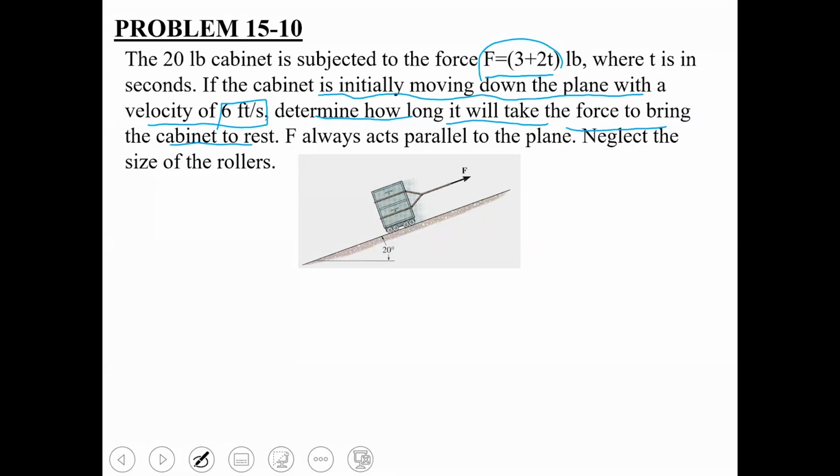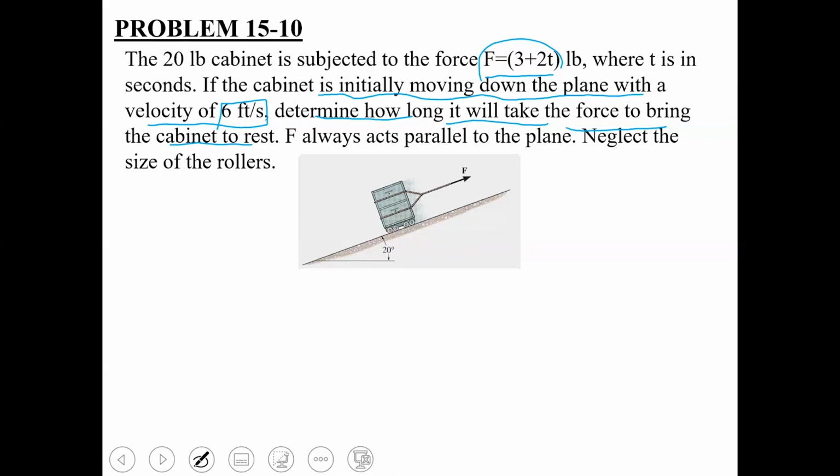So once these rollers are being placed on this particle, it means that we don't need to consider the force of friction in this particular problem. अगर roller ना लगे होते, ये cabinet skid कर रहा होता इस inclined plane पे और smooth का word इस्तेमाल ना हुआ होता, coefficient of friction given होता तो आप force of friction जो है वो इस्तेमाल कर सकते थे. But because of these rollers, you are not going to include the friction force in your problem.